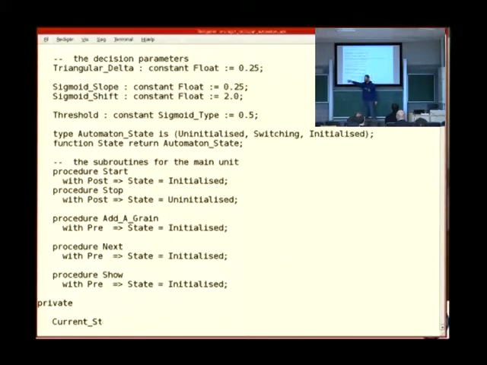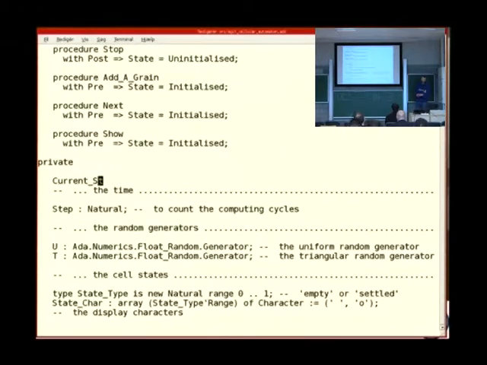Notice this private, the package specification is separated in the public part, which is the one that the users of the package can see, and a private part which focuses on details about the data modeling. But you can also declare certain variables in the private part instead of moving them all the way to the implementation.